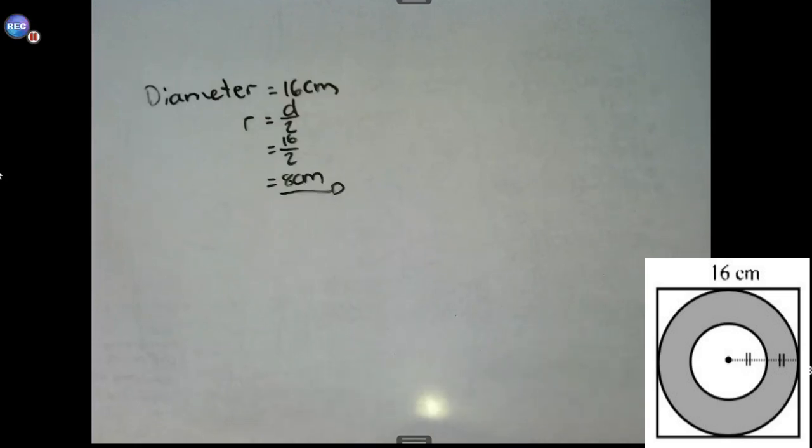What you'll also see is that from the center to the circumference, they tell you that the small circle as well as the big circle have basically the same diameters. So the bigger circle will be a total of 8 centimeters, but from the center to the smaller circle, which is not the shaded circle, from the center to that circle's circumference is 4 centimeters. Then from the center to the shaded circle circumference, it would be 8 centimeters.